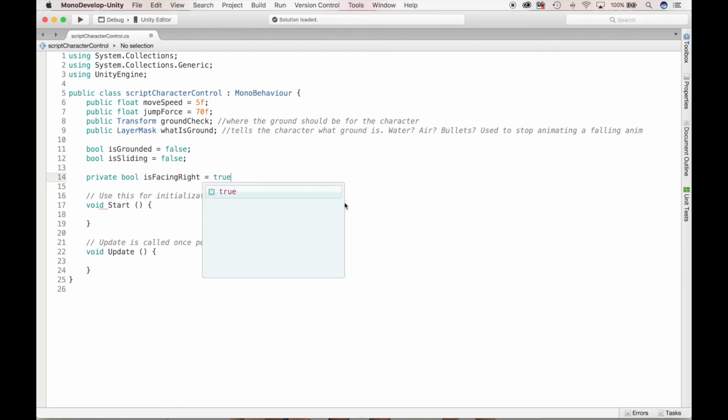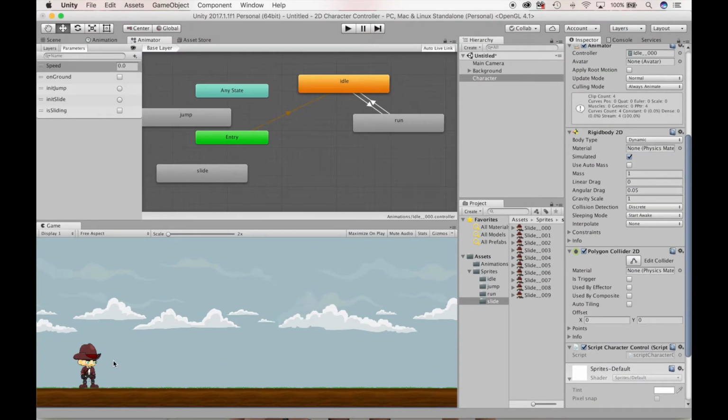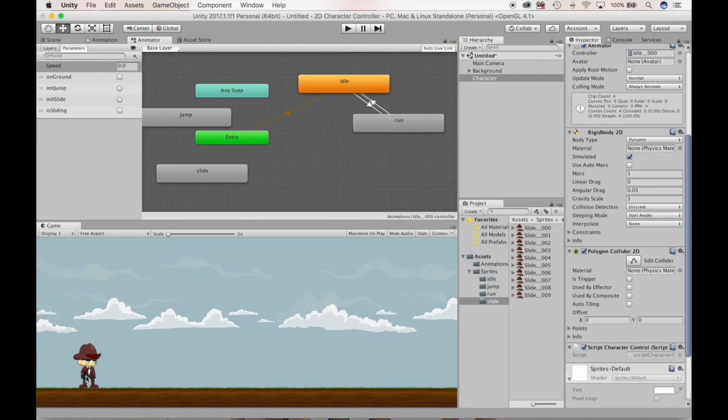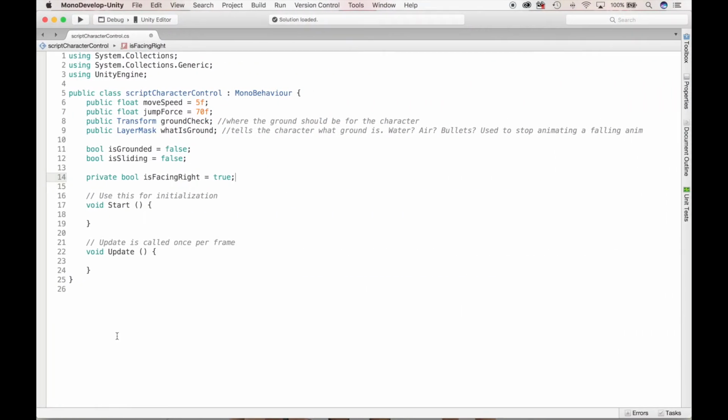Well, when we first start off the game, you're facing to the right. As you can see here, you're facing right. But if the user presses the left arrow, then I'm going to want to take you and face you to the left. How do we do that? I'll show you that in just a moment. But first I need to know what direction you're facing. Then I'll know how to orient you facing left or facing right.